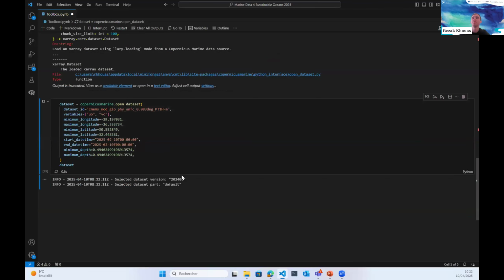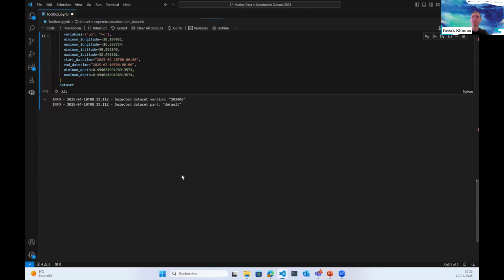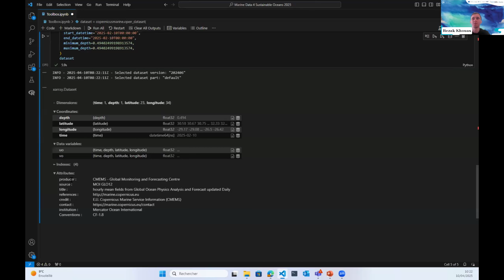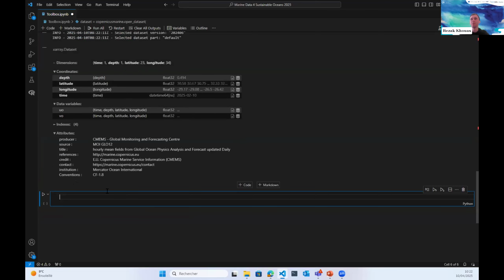We're using this one. And now we should be able to print our subset of data and take a look at the details. So here we have the dimensions, the coordinates, the variables, as well as the metadata of my subset. There is also a way to export this subset of data into a NetCDF file using the open dataset one.